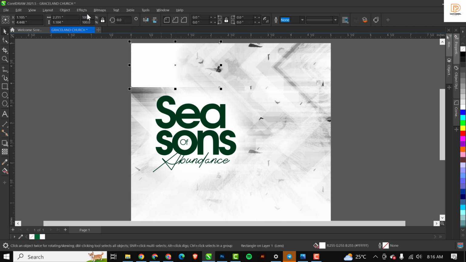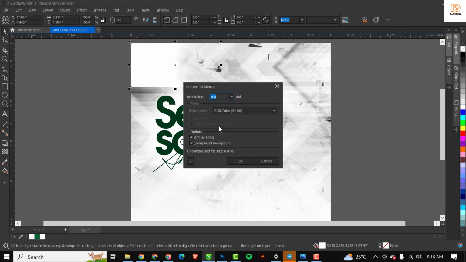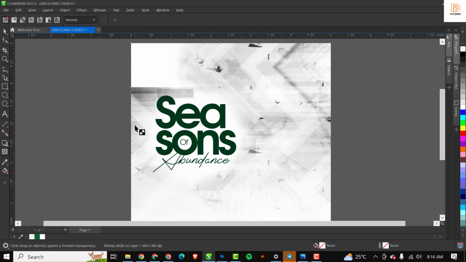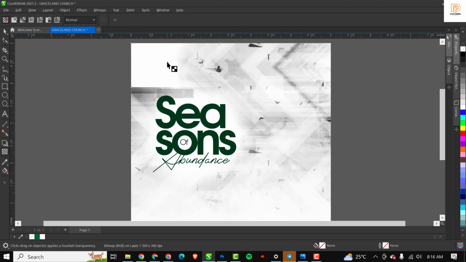Having done this, I'm going to go to bitmap, convert to bitmap, and resolution 300, color mode and everything stays the same. So I click OK. So having done this, I'm just going to do the same thing I did to this part, click on your transparency, and hold down shift. Make sure you are selecting the rectangle still, click on transparency, and do the same thing to this part here like this.